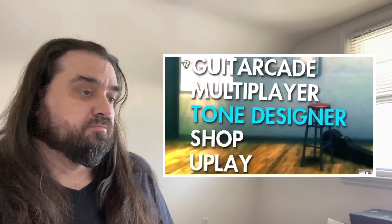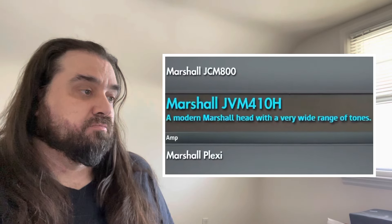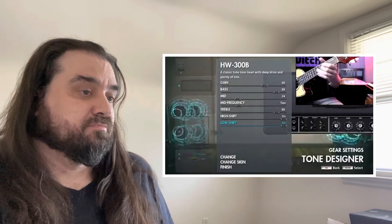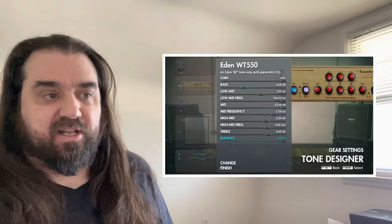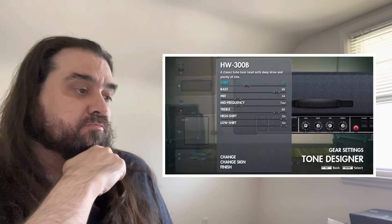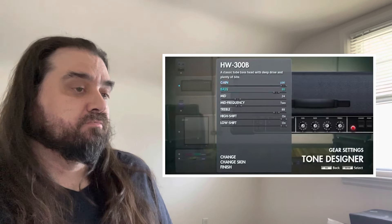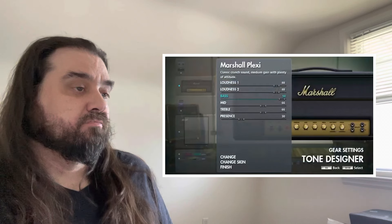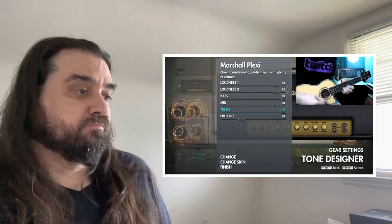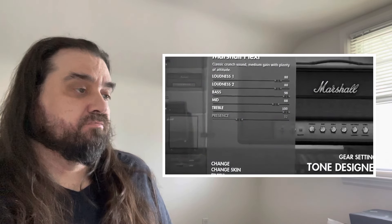What I want to do now is go into Tone Designer and see if I can beef this tone up — probably want something with a parametric EQ, I don't even know if they have that in this game. 'Modern Marshall head with a very wide range of tones.' 'A classic tube head with deep drive and plenty of bite.' Still sounds like a fart. We can pick the amp and setup too, that's really cool. Unfortunately, the trade-off in this game is very low gain — I have to play really hard just to get any notes to ring out, especially bad on this ukulele. If you turn the gain all the way up to compensate, it rings out better but sounds like doo-doo. I don't think I can make the tone sound good. There's only so far you can take this ukulele tone-wise in this game — so I'm sorry, it's going to sound like doo-doo. I'm going to play some songs anyway.